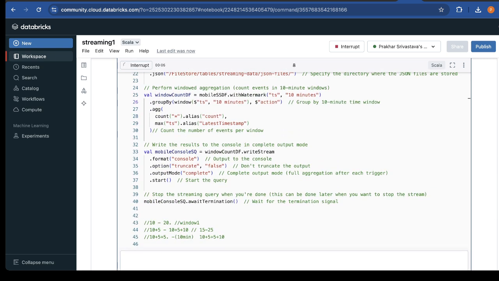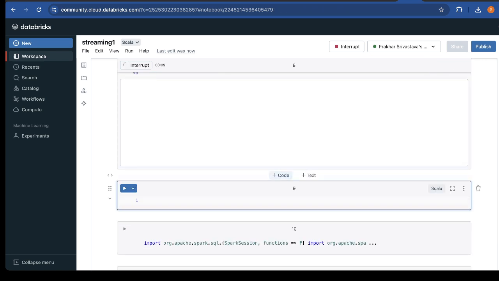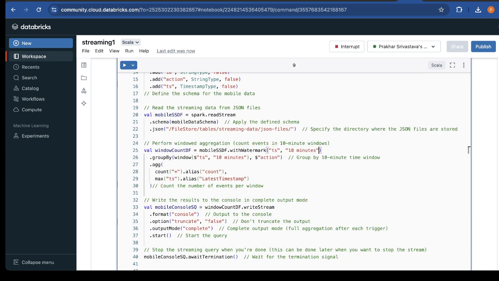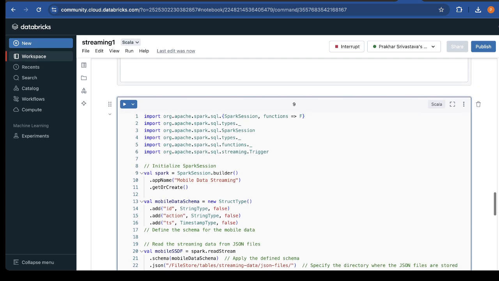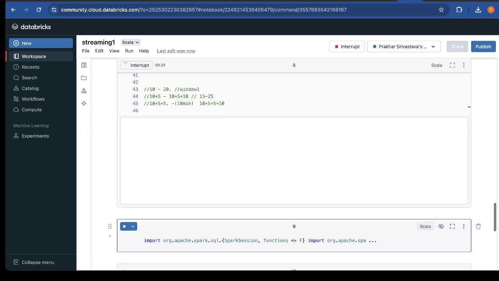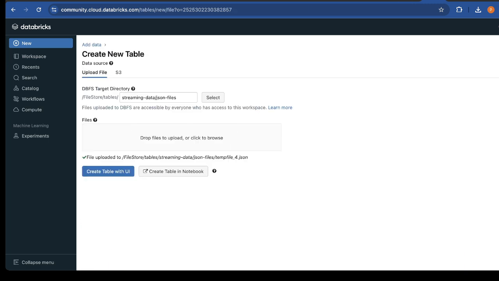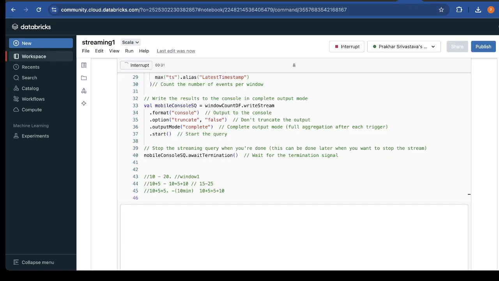I'm going to show you an example of the sliding window in the next video. As of now I am just closing this window. It's running, and let me add the three files together again. Let's see what is going to happen.